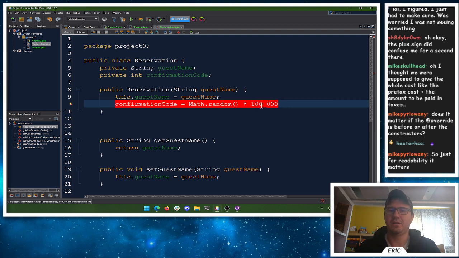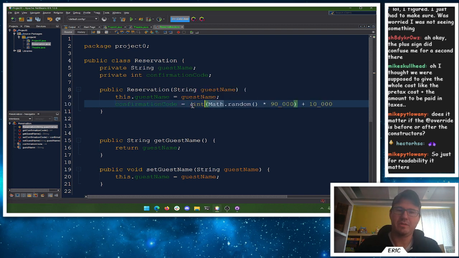So let's go to 90,000. So we'll get numbers 0 through almost 90,000. And then we want to add 10,000 to it. And we want all of that as an int. Right, so an integer value between 0 and 90,000, not including 90,000, plus 10,000 should give me numbers between 10,000 and 99,999. So we'll add that in the constructor.